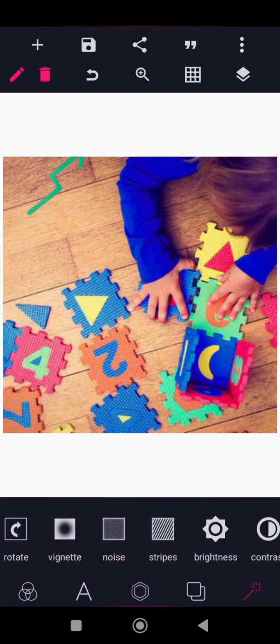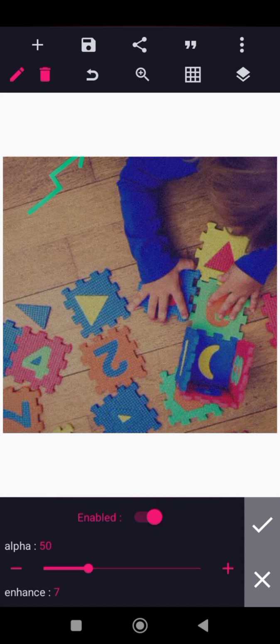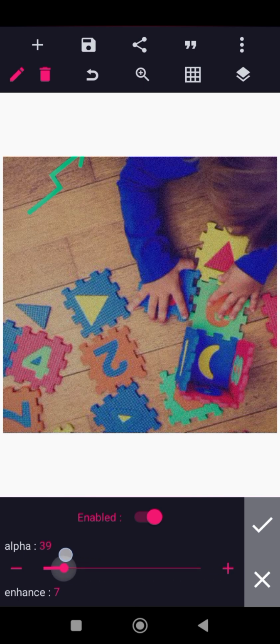The next tool we have here is noise. Noise adds something like grains to your design, right? So you've seen how it added something like grains to your design. When I increase the alpha, like I said earlier, alpha is just like opacity. It increases the opacity of the grain, but when I reduce it, it reduces the what? The opacity, right? You can choose to enhance it. If you enhance it, it's like increasing the number of grains. It's not going to increase the appearance of the grains, no, but it's just going to increase the number of the grains, something like this. You can see how it's moving around. Okay, so that is that for noise.